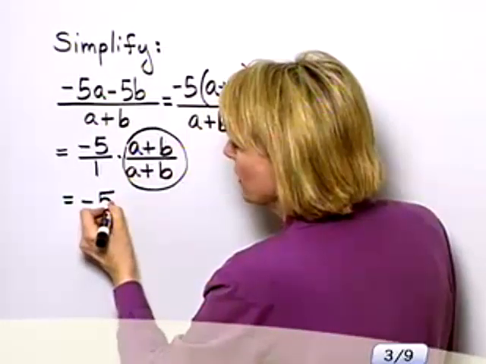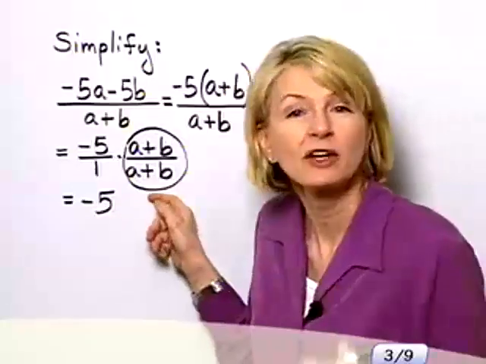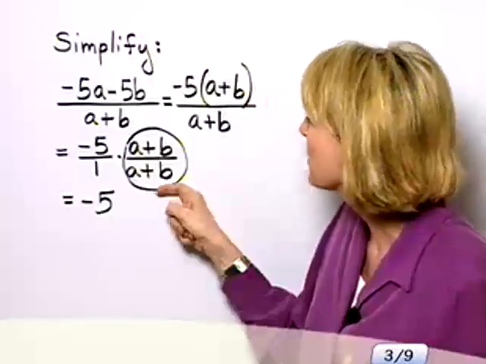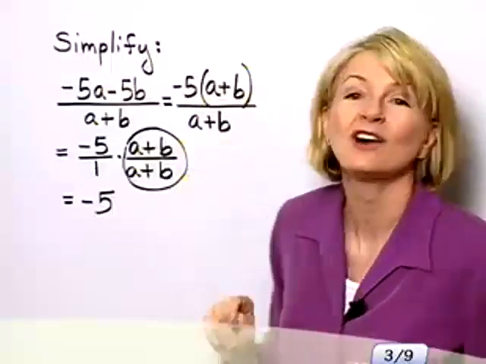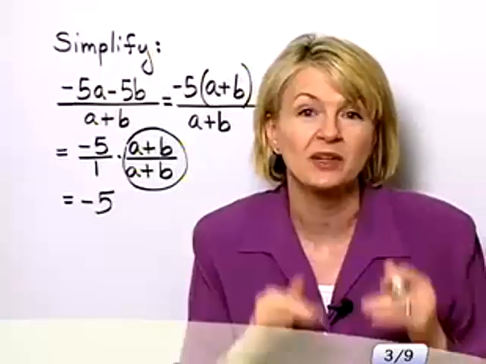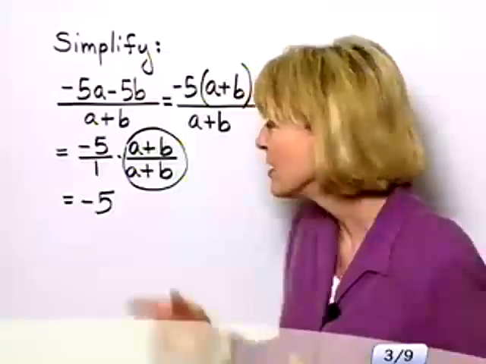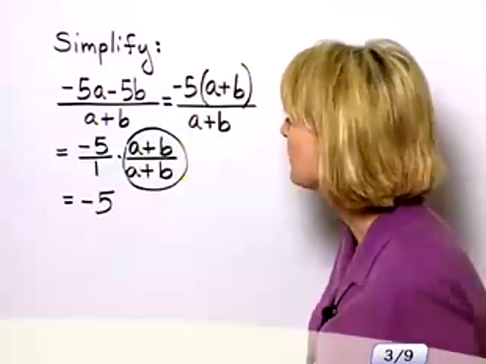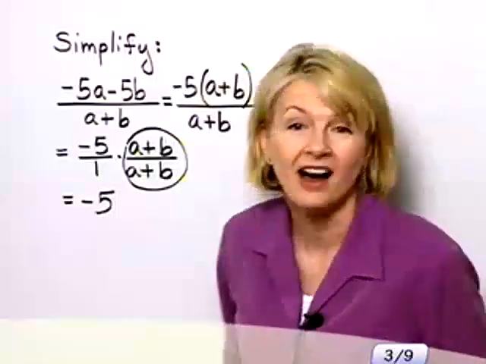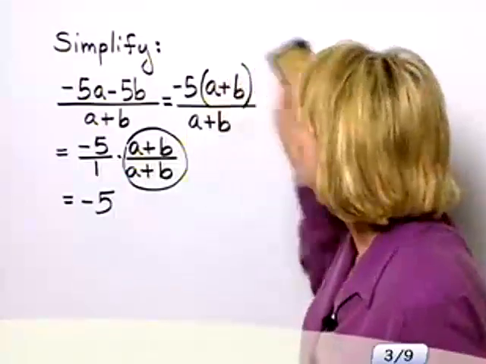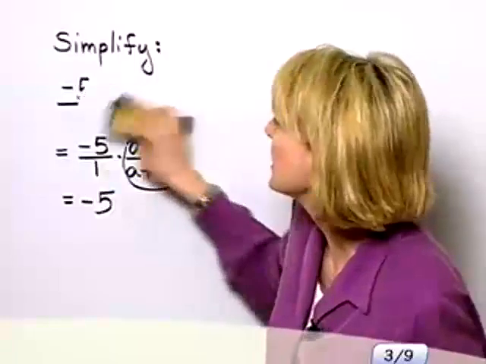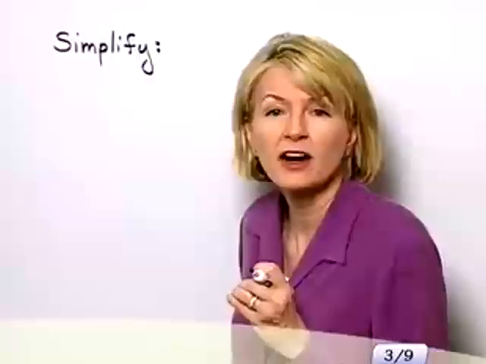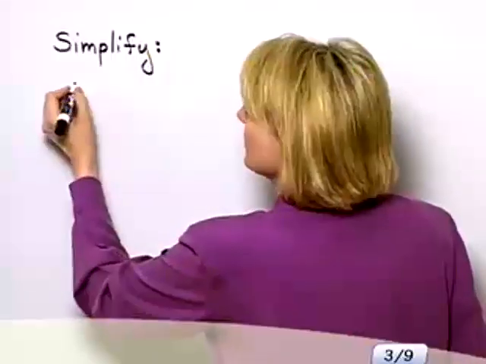-5. So what is essentially happening is that we are removing factors of 1. You don't need to go through this step every time. You can just divide out once you see a common factor in the numerator and denominator. But I have simplified this rational expression, and it simplifies to -5. Let's go over a few other examples just to make sure we're aware of a couple of instances.